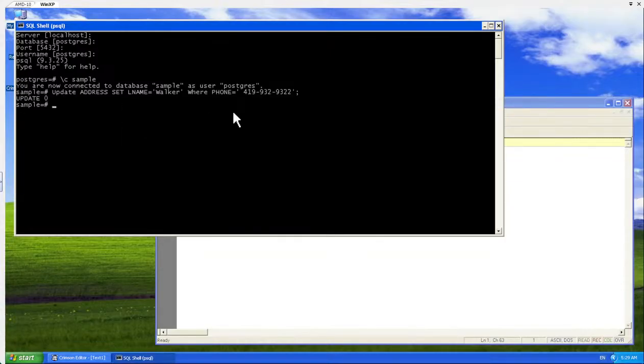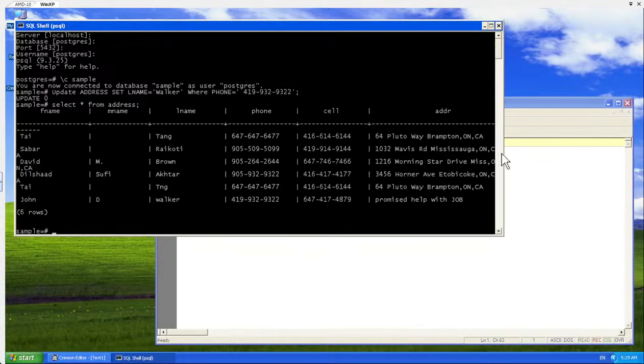Update is fine, right? And oh no, update is 0, so the update has not gone through. Let us select what happened. Select a star from address, right? So what happened is, see, Walker is still lowercase.